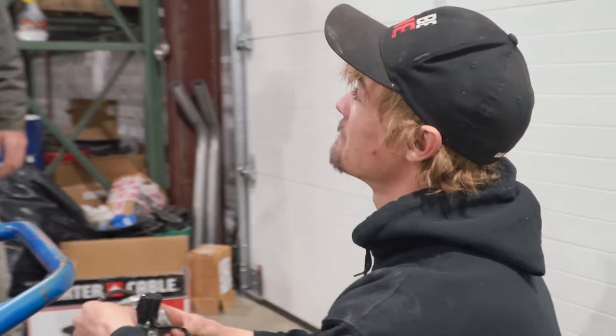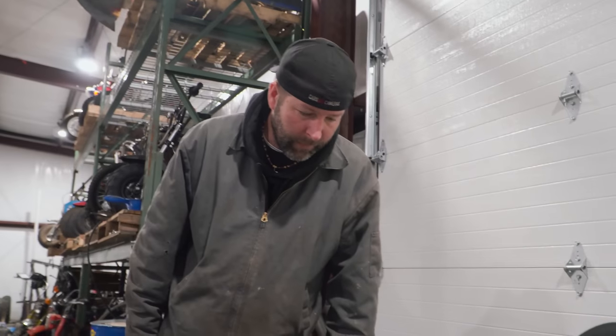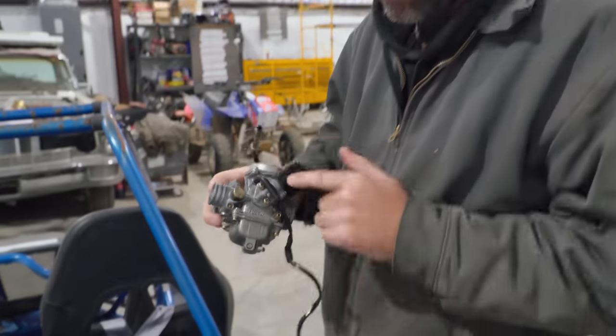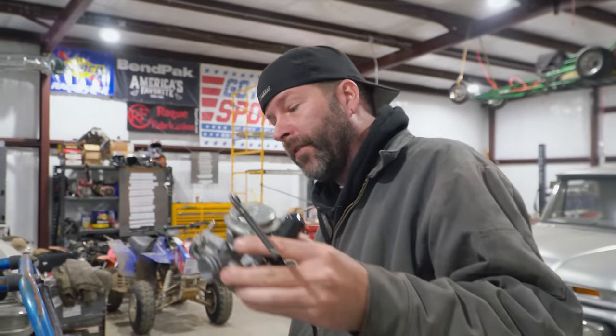I mean, I think that's like a '75 Johnson electric choke. I don't know. It'd be cool if it was an automatic choke. Okay, so I'm not sure what this is, but let's get to dropping the bowl on this thing and see what we got.